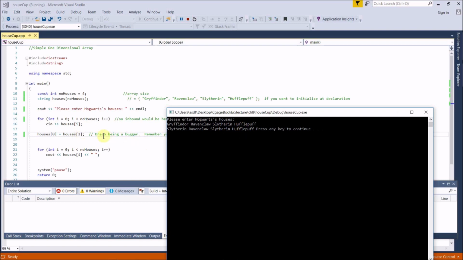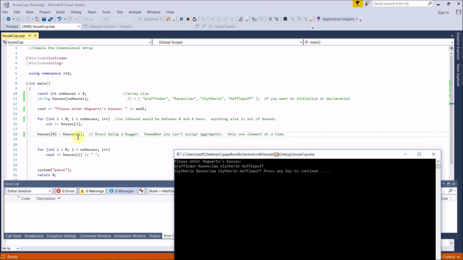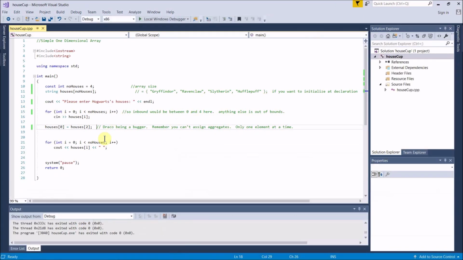So at index 2, Slytherin has now been assigned to index 0. Therefore Gryffindor has been replaced by Slytherin. Slytherin is in there twice because Draco was being a bugger. That's it for our simple one-dimensional array example.